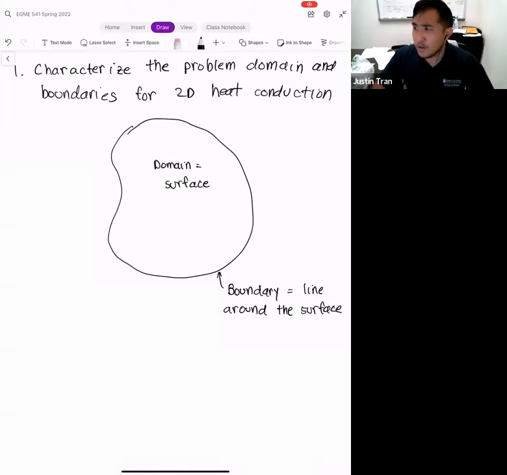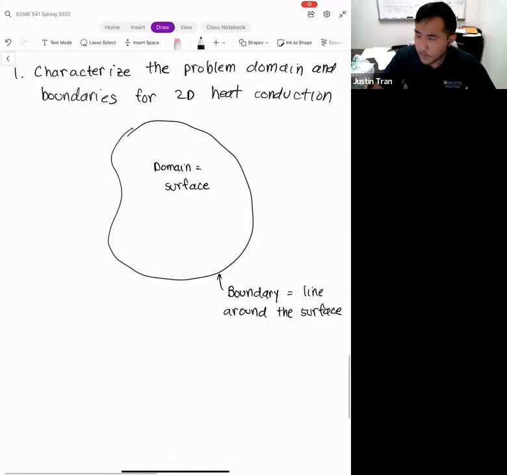And as we saw in 1D, if our domain is just a line, then our boundary is one step down from a line. What's one step down from a line, you ask? It's points, the endpoints we talked about. We can extend the same logic to 3D as well. A 3D domain is characterized as a volume, and the boundary around that volume is surfaces. So 3D domain, 2D boundary; 2D domain, 1D boundary. If you draw a picture like this and explain it like that, that's a good way to go.